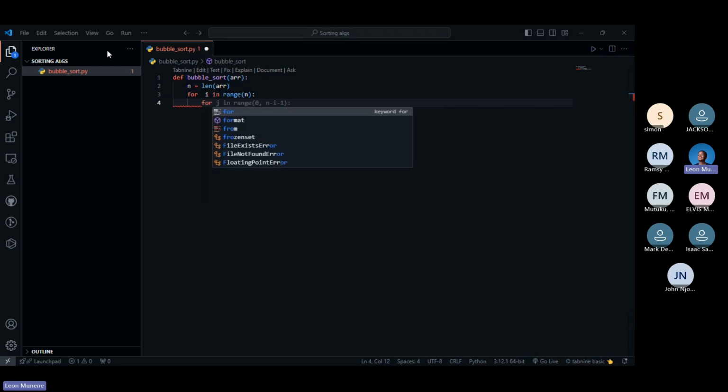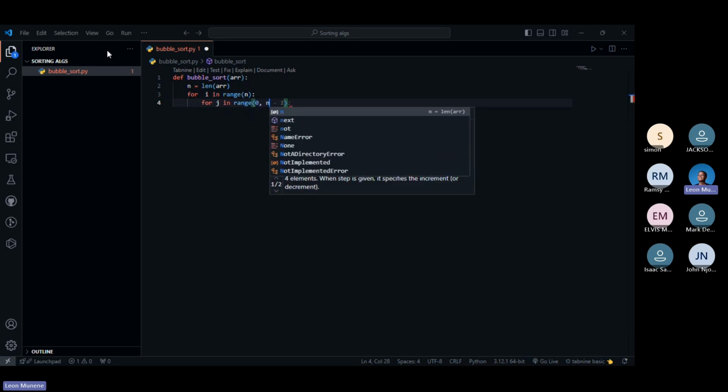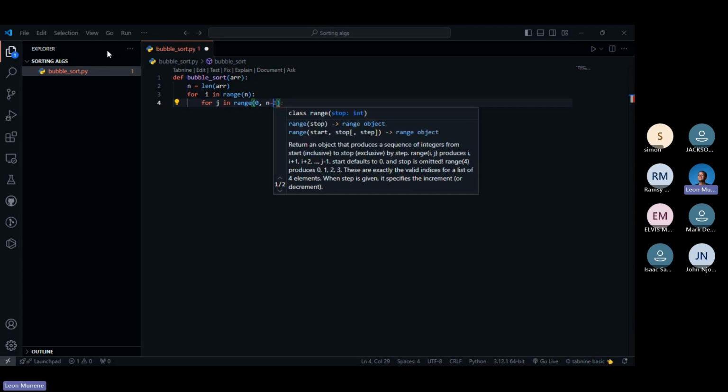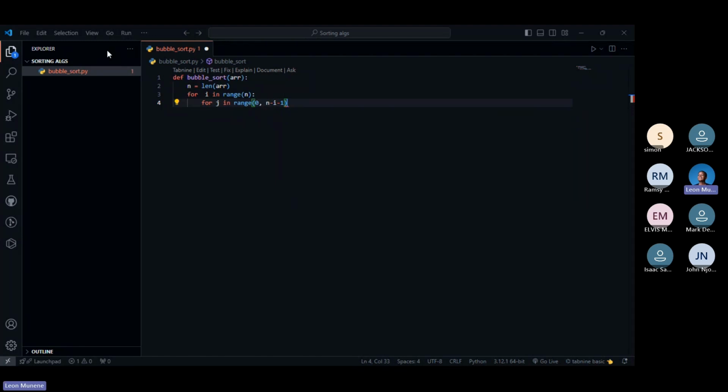But first of all, you need to iterate repeatedly. So you're just going to go again over j in the range, now a bit less. We are going to go from 0 to n minus i minus 1. Sorry for my spelling. Don't worry, I will explain it as we finish up. Now, think about it. We are going to compare. We want to iterate over the elements from the start to the end, going down the list. So we're going to relate the first one with the second one, and so on and so forth.